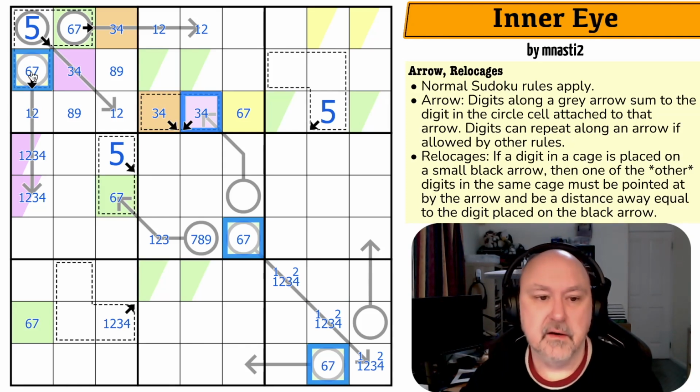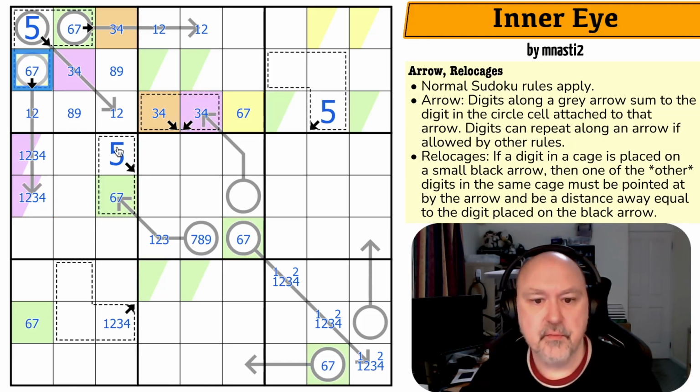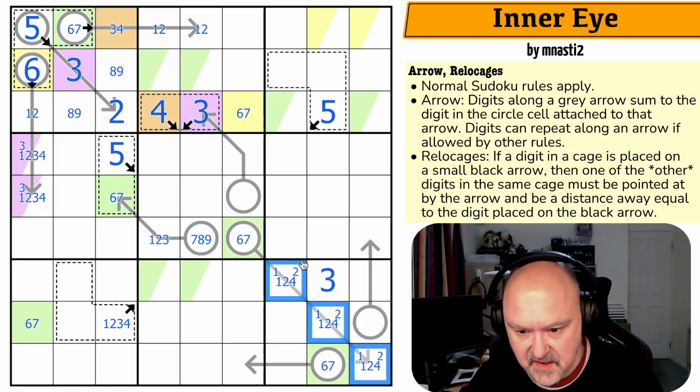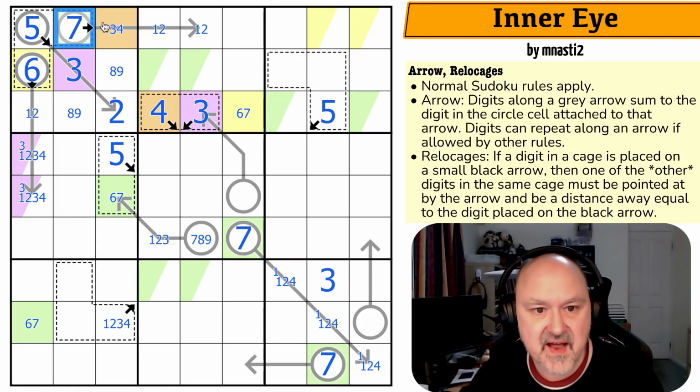Oh, look at that. If this is a 4, 3 gets thrown 4 down and goes here. So if this is a 4, 3 gets put here and green becomes 7. But if this is a 4, 4 goes on here, and yellow becomes 7. That doesn't work. That is amazing. So yellow is 6 because we've just put 3 into purple. That is a 3. These are 1, 2, 4, and green is 7 because yellow is 6. That is stunning.